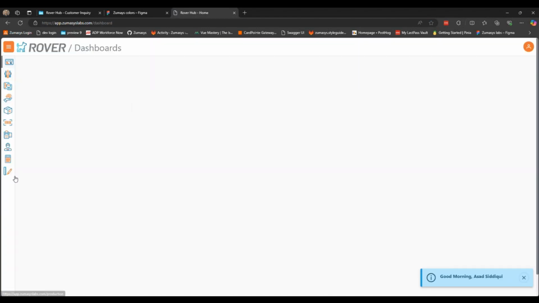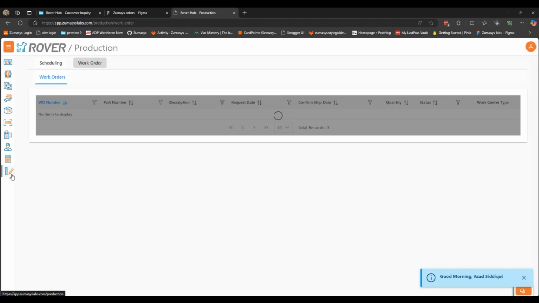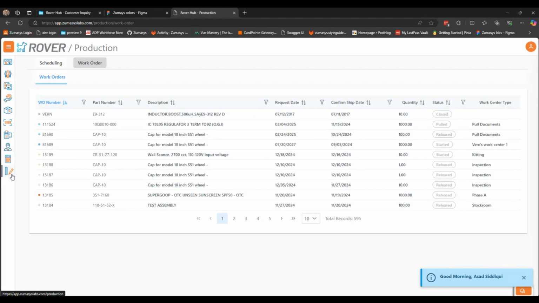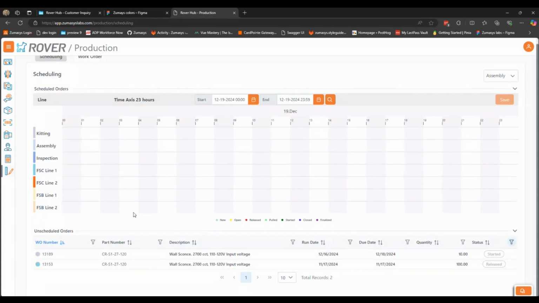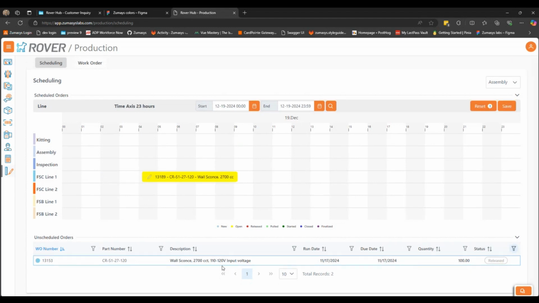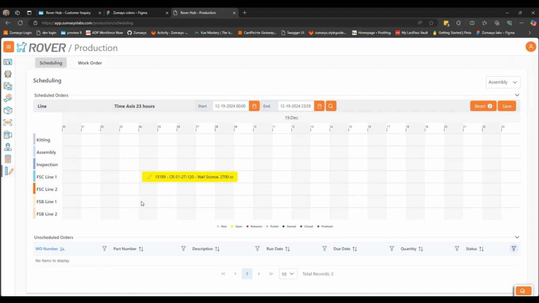So the first thing that I will be demoing is the production scheduling in the Gantt chart. You now have the ability to modify the colors in the Gantt chart. This legend was actually just added recently as well, just to give you knowledge on what status belongs to what color. So right now I'm going to go ahead and schedule the started work order right here.